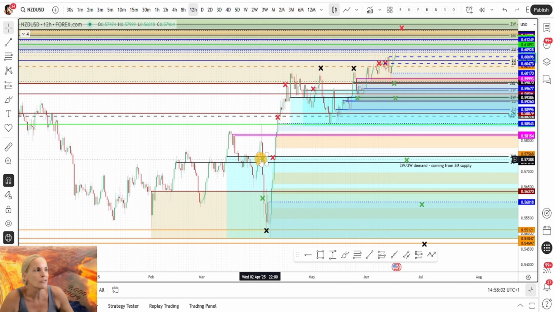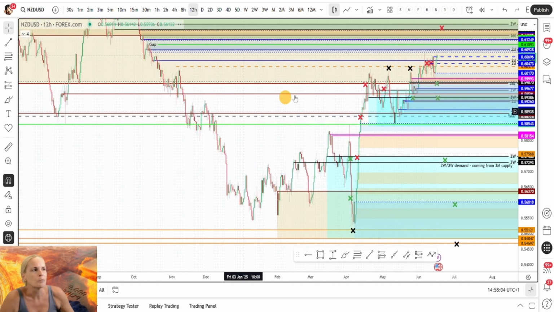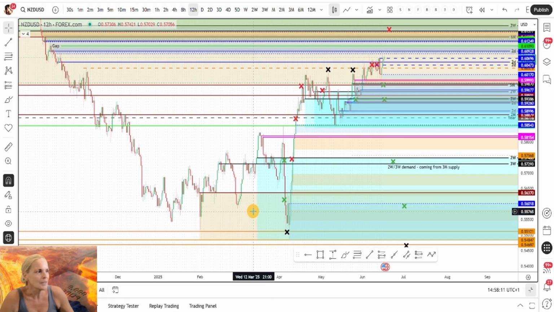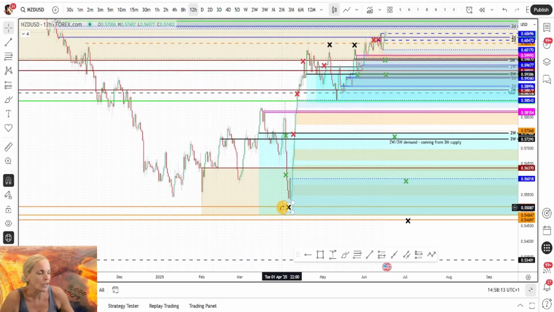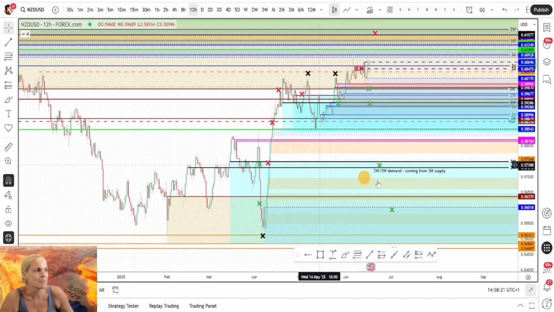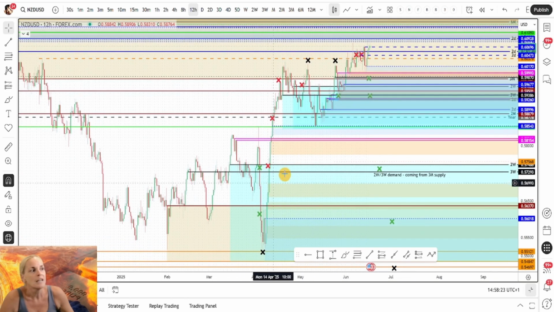Didn't get very far. And I think also like Aussie, this had obviously wicked into my green line there anyway. But I'm not sure if I was looking for shorts. I can't remember, to be honest. But it came down and inside the monthly, took out the monthly for a swing fail here. So again, finally a nice long entry, but it obliterated a couple of others in the process. Similar to Aussie, again, just blasted straight back through here.